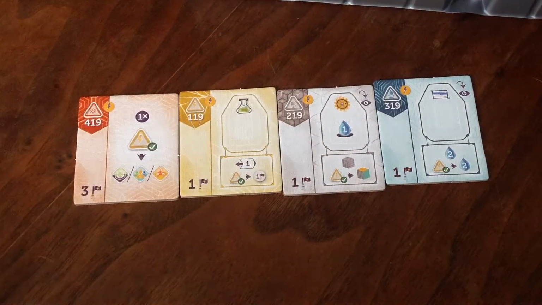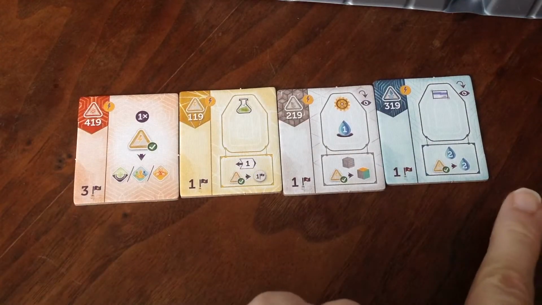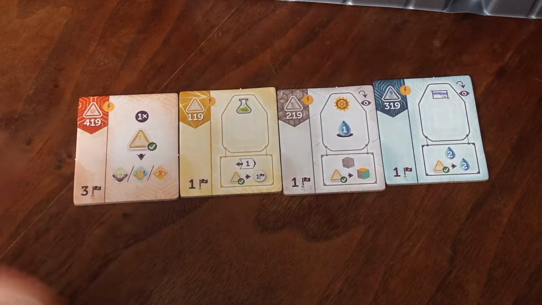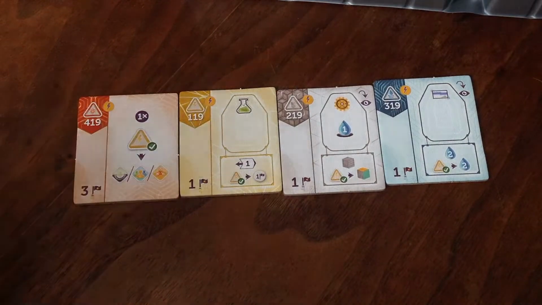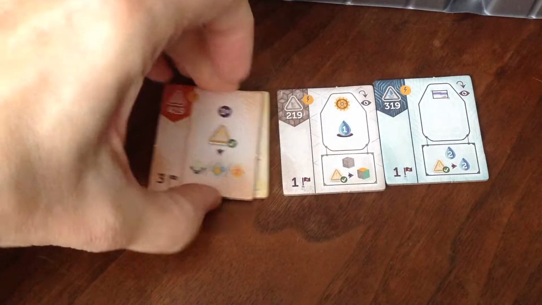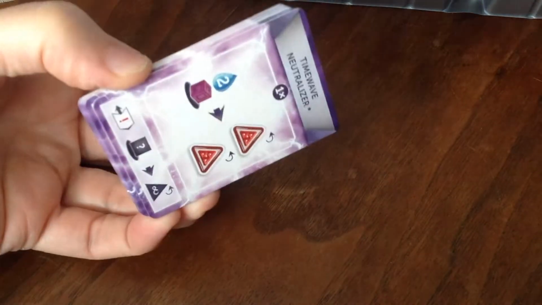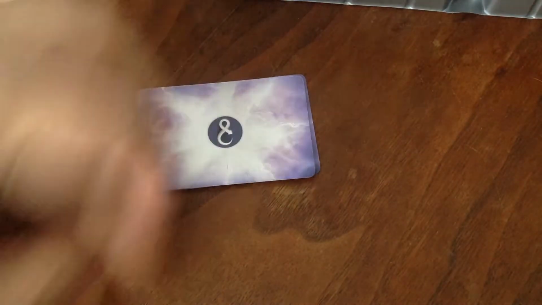Module 1 are the Neutronide buildings, and it just consists of these 4 buildings that have this little yellow lightning bolt symbol on them, and that is Module 1. And then Module 3 is also quite small, and it is the Quantum Loops module. It comes with these 8 cards that look like this.